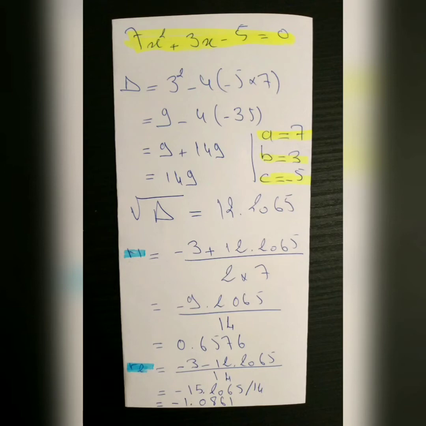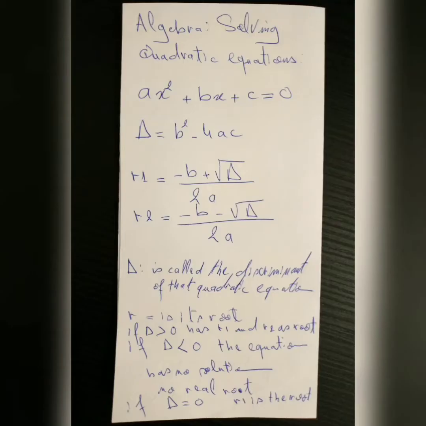And a, b, and c are values or variables that we already know. So in algebra, to solve this kind of quadratic equation, we use the discriminant, which is b multiplied by b minus 4 multiplied by a multiplied by c. And we can know exactly which solution or number of solutions we will have.